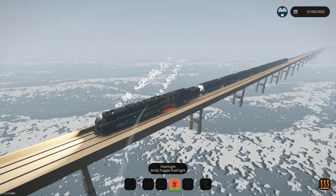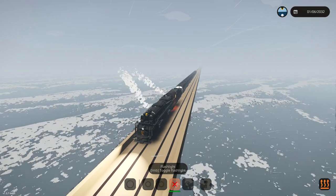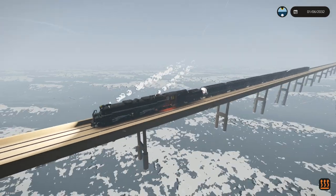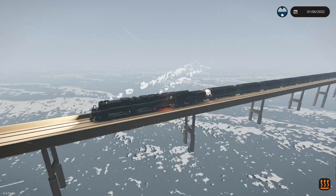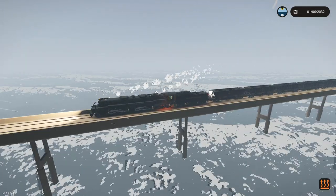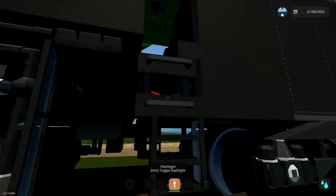All right, we're going 20 miles an hour again. This seems to be the max speed limit that we've got on this. So that's pretty cool. But anyway, what I want to do now is spawn this in with no cars. I want to get this going as fast as I possibly can. And that's what we're going to do now. Let's do it. Okie dokie, here she is.